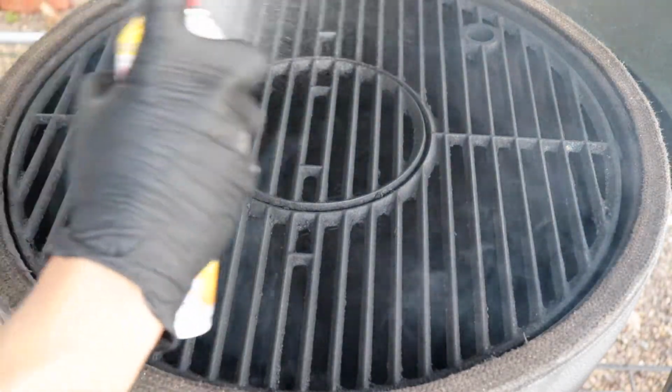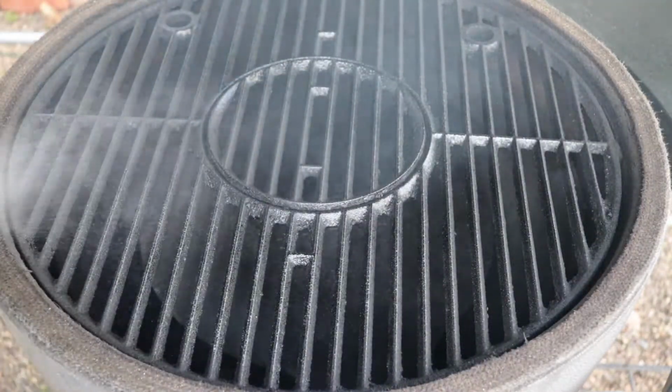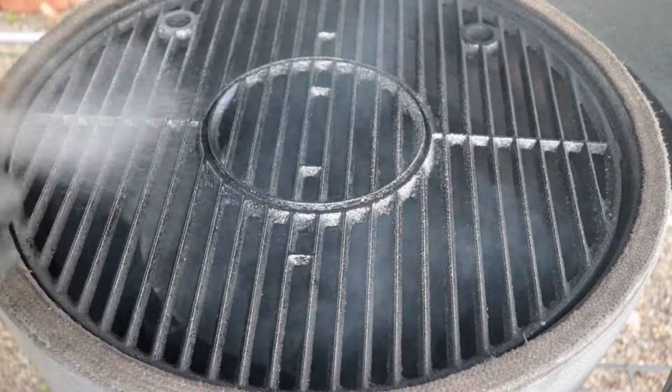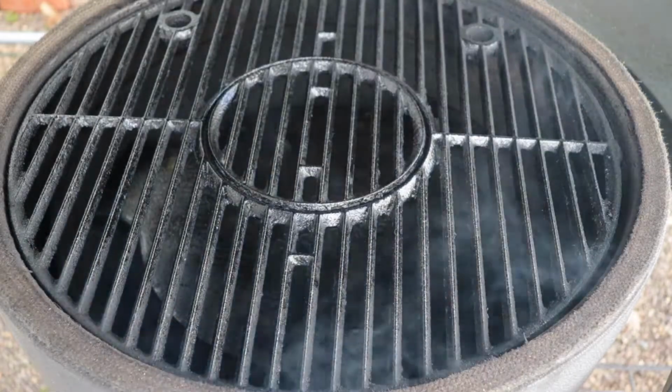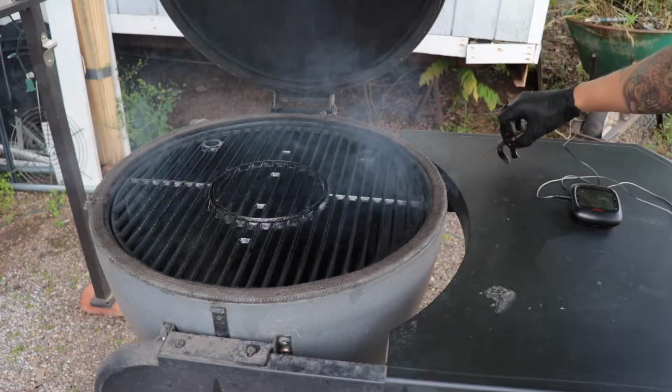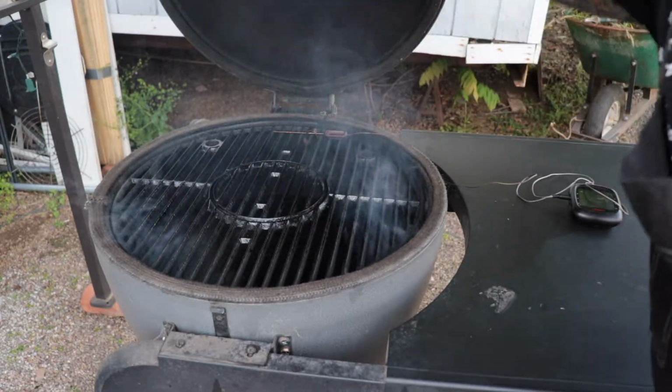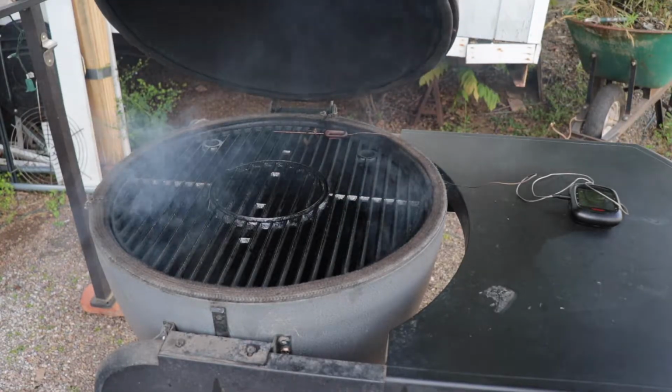I like to use canola oil on the grates because it creates a non-stick surface as well as seasons the cast iron. And we never like to cook without knowing the temperature, so I like to use a thermometer right at the grate level.